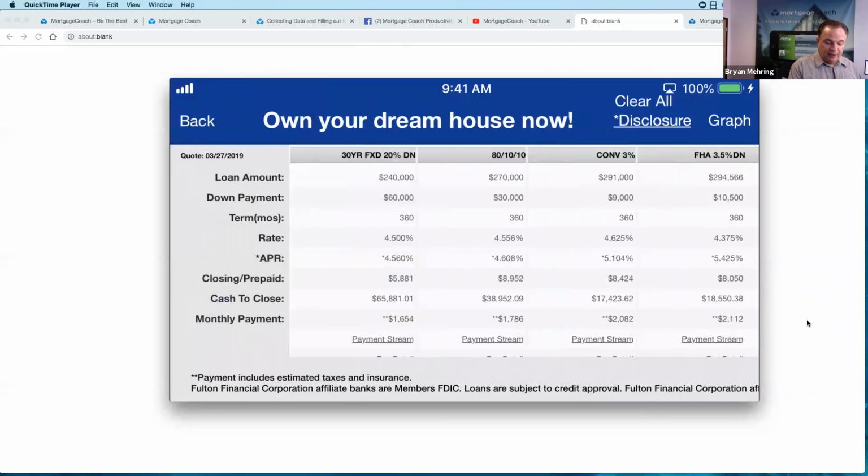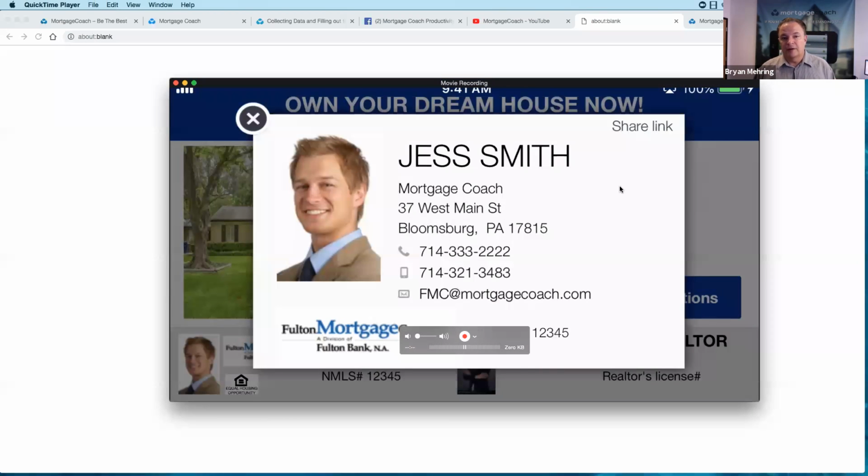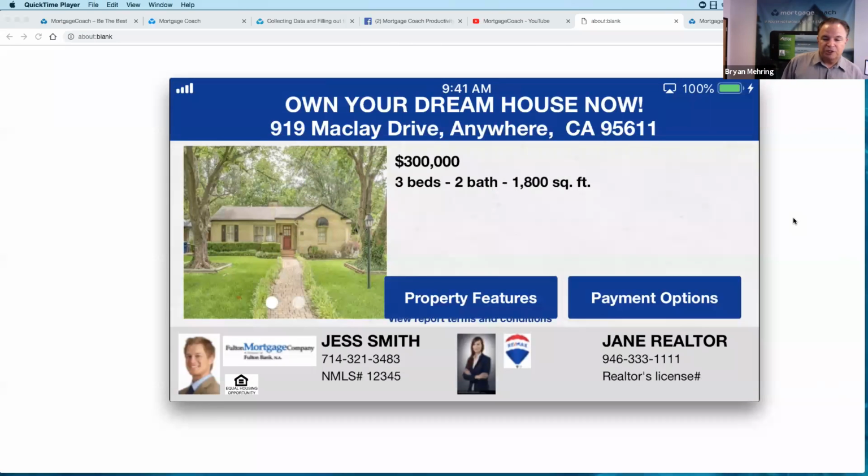And the thing that I'd like to point out is that this presentation can be shared with the people that cycle through the house in a digital format. So Android users, you'll have a share button up here. Apple users, what you'll do is you'll click on your virtual business card, and then you can see the share link up there. So the way that this could potentially benefit both you and the realtor is that when you share it digitally, you're going to be sending it to somebody either via text or email.